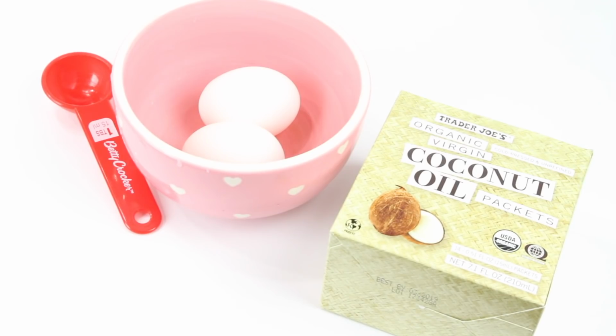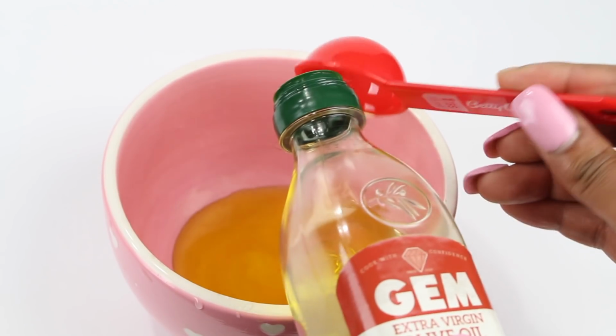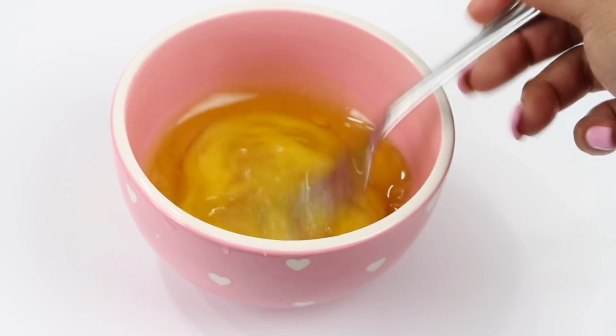To do this, you need a tablespoon, a bowl, 2 eggs, coconut oil, and olive oil. The first step calls for 4 tablespoons of olive oil. You just pour those in there and then add the 2 eggs and beat them together along with the olive oil to create a little protein mixture.